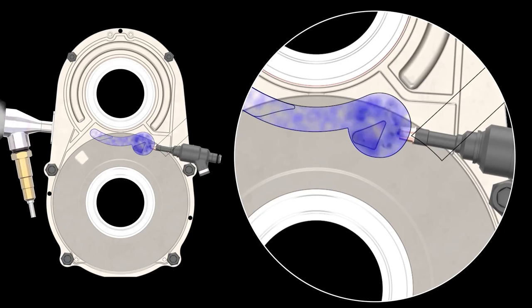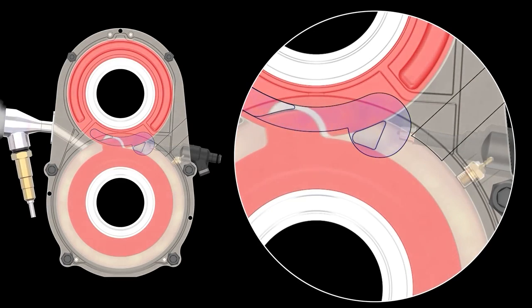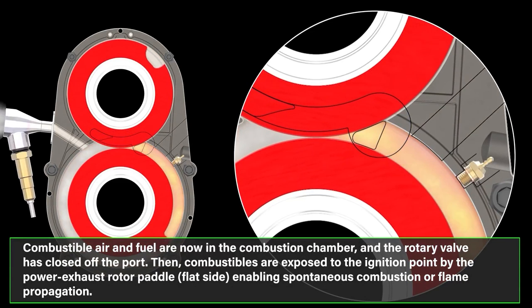One part for intake and compression and the other for combustion and exhaust. The intake air is compressed and travels through a rotary valve to the pre-chamber between the two rotors, where fuel is injected. When it enters the power side of the rotor, it ignites driving the rotor, and then it would leave through the exhaust port.